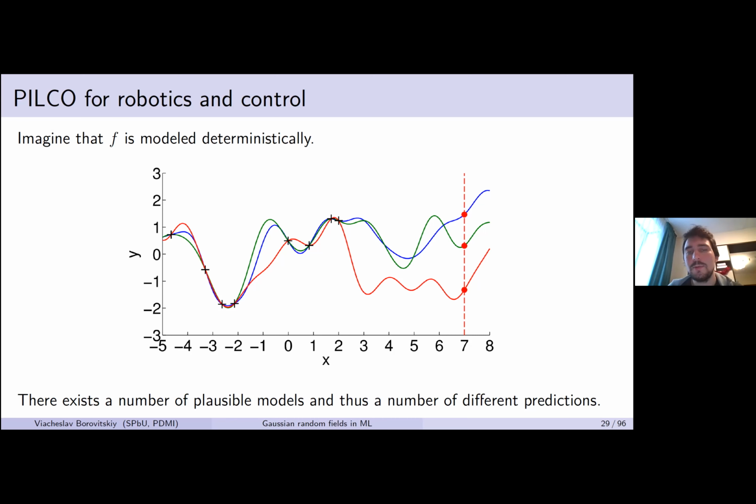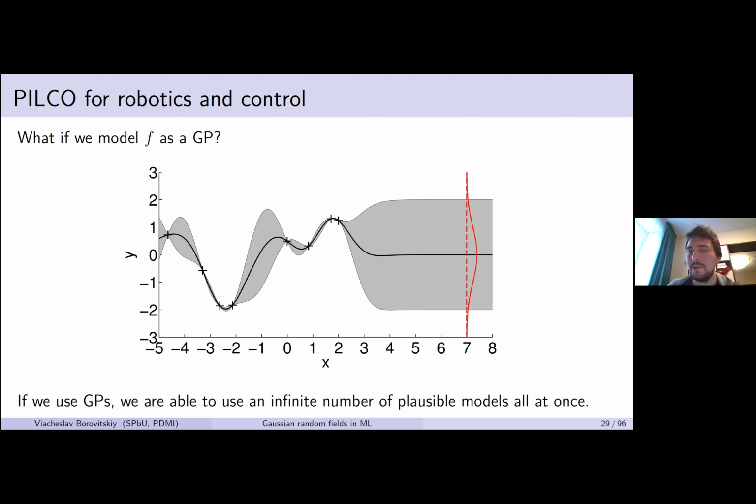So instead, what this approach proposes is to use a stochastic model, particularly a Gaussian process, to fit this small amount of data in a stochastic manner. So now our fit looks something like this. And when we are asked about a prediction at this location, first we return this density function, a normal variable with some mean and some variance. But actually, what we can see here is that we don't know anything about what is happening at this point. Our data is too far, and we can honestly say that we don't know what will happen if we try this 7, for instance.